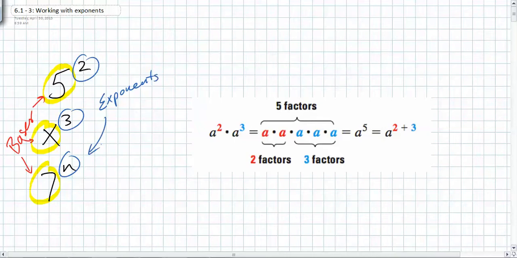The first thing you need to be able to do is multiply exponents. The simple rule that we're going to work with is if you multiply two exponents with the same base, you add the exponents, the powers. So if you had a squared times a to the third, those two exponential expressions have the same base. They both have the base of a. A squared means a times a, and a cubed means a times a times a. There's 5 of them. That's a to the 5th, which is a to the 2 plus 3. So if you have the same base and you multiply, you add the powers.